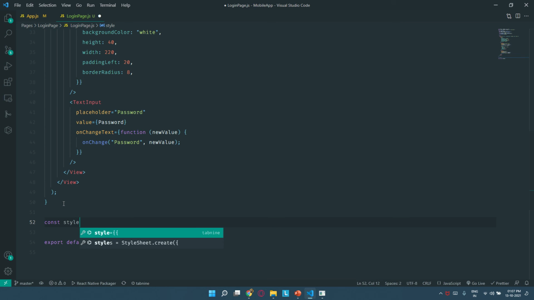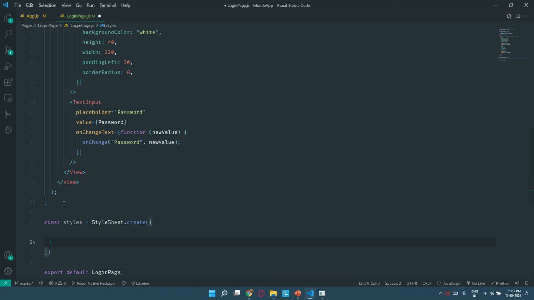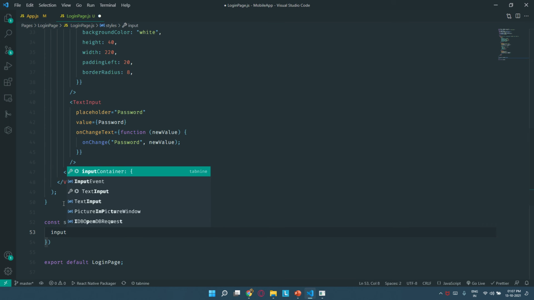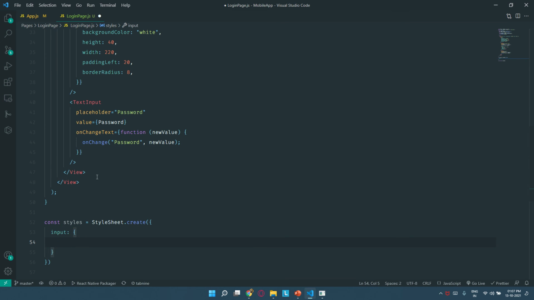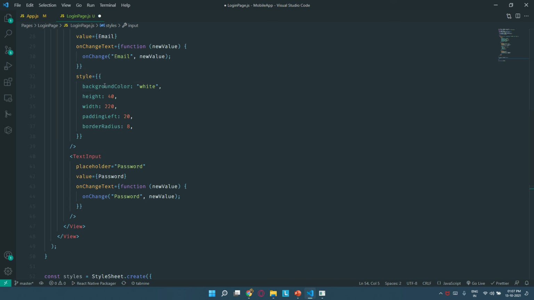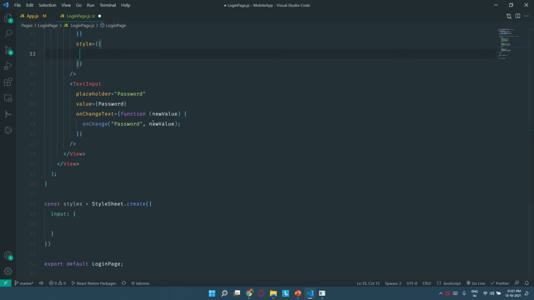So const styles equal to StyleSheet.create, which would create a new style sheet, and inside that I am going to pass in an object, and for the key I'm going to give just input. Okay, and I'm going to copy the whole stuff from here to here.